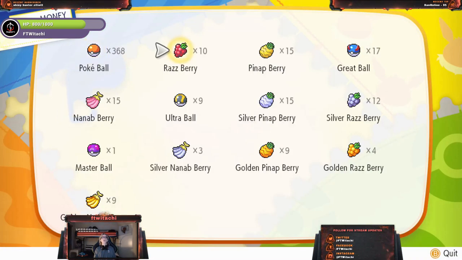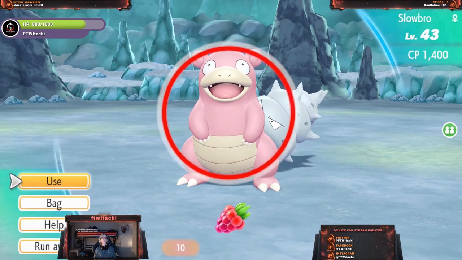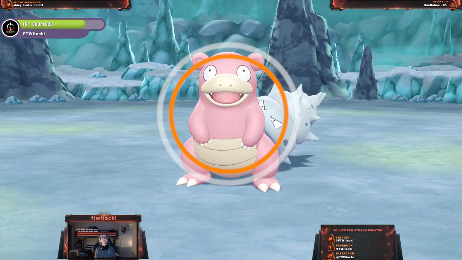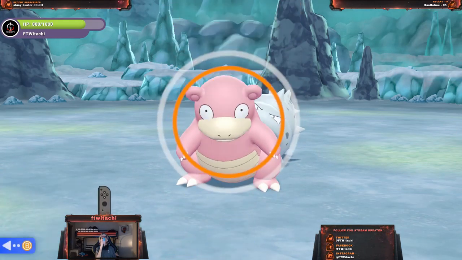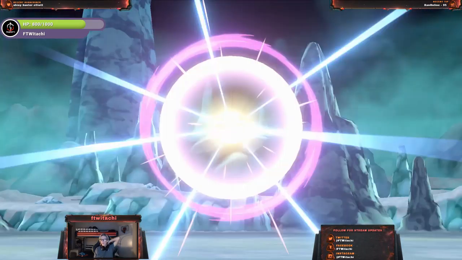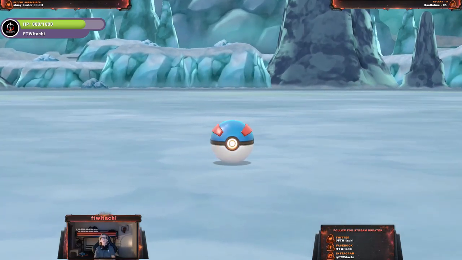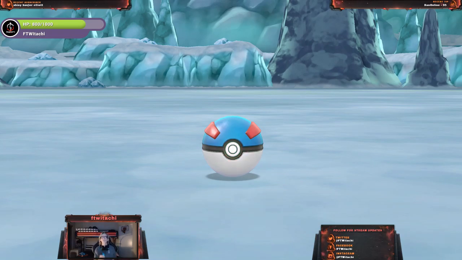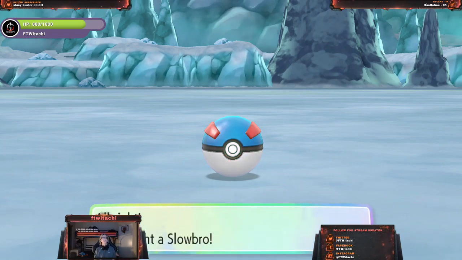Let's go ahead and hit it with a raspberry. I want to make this a little bit easier if I can. You butthole. Whoa. I barely tossed that. All right, let's see what we can do here. It's so much easier than the Jinx. So much easier than the Jinx.